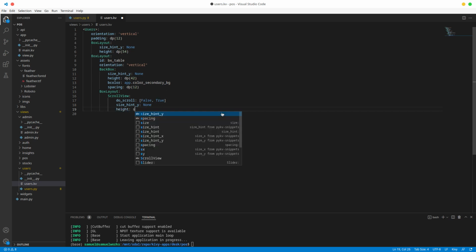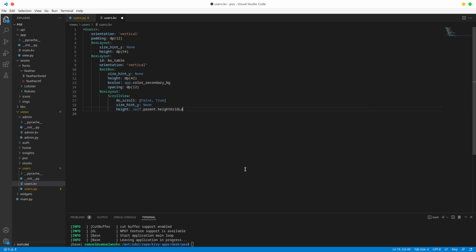This height will be whatever this scroll view's parent's height is. So this scroll view's height will be bound to the height of this box layout, and this box layout will be the height of this box layout minus the height of the columns. With that we are done with the scroll view.